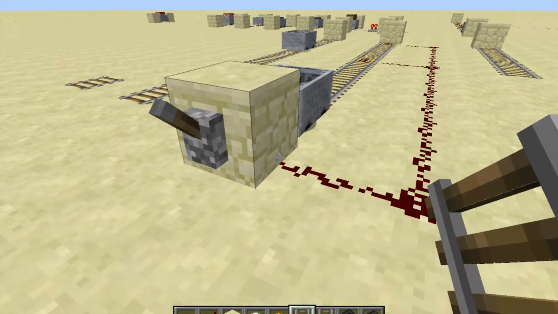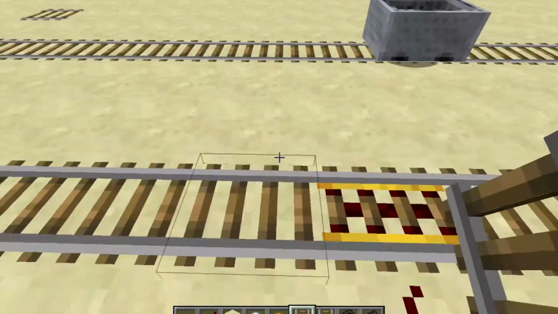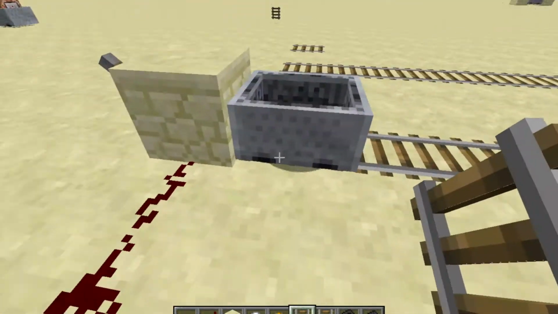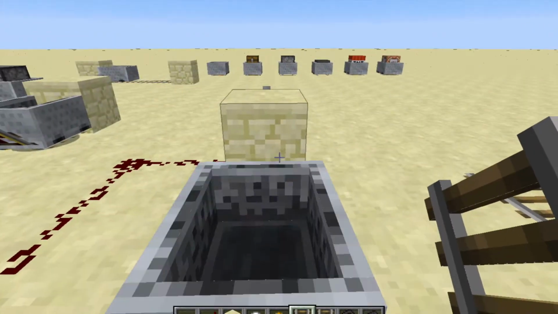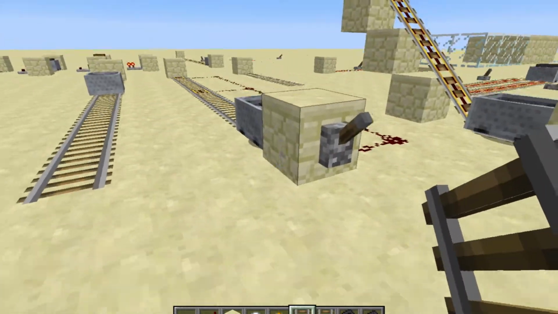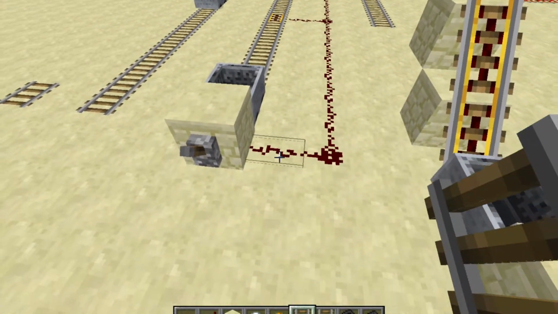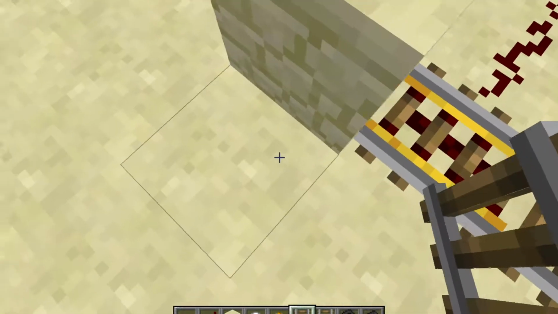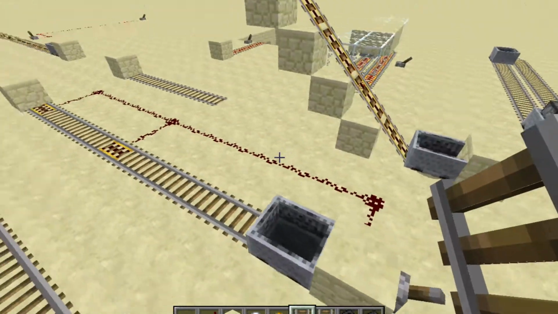Before I get ahead of myself, let me just say that powered rails require redstone to activate. You can see I have this one lever wired up to 1, 2, and 3. It's hard to see, but if I move this a little bit, you can see there's a powered rail right there. This will allow the minecarts to keep traveling back and forth, because the way minecarts work is when they hit a block, they unpower and stop, and then they repower again, which is a very interesting mechanic.